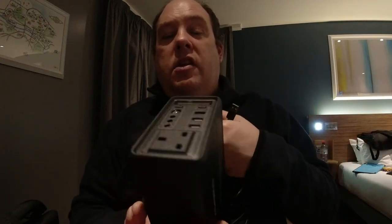Always like to charge everything if you've got something planned, because it's always handy. You don't want to run out. So my advice is always carry a power bank. Carry a couple, you know, handy. And carry one of these as well. This has got a light on it, so it's going to be handy to have this. Can't wait for that. And my new tripod as well. Can't wait to try that out. Something to look forward to.